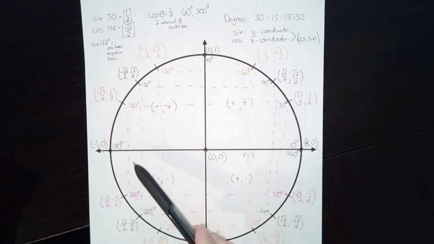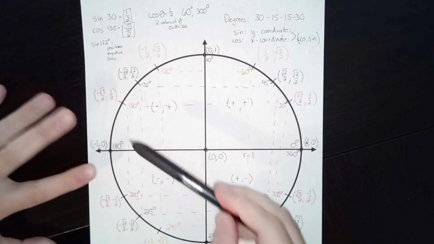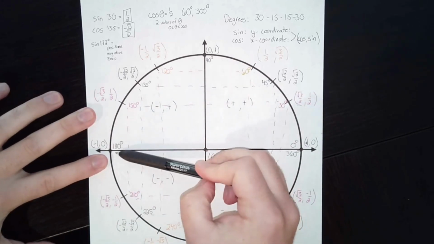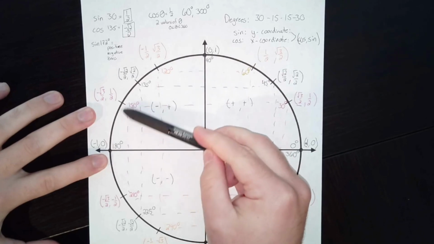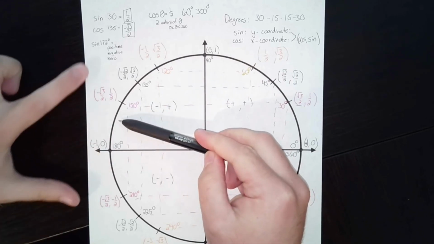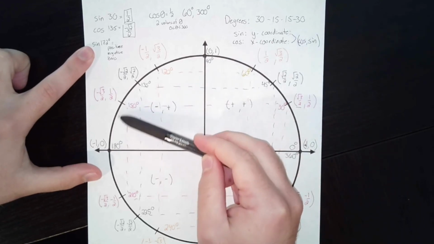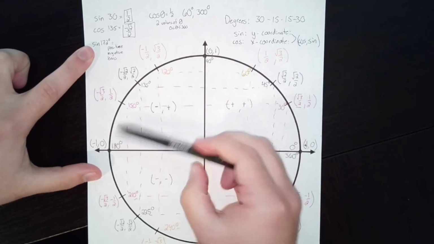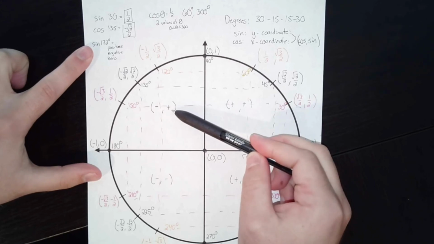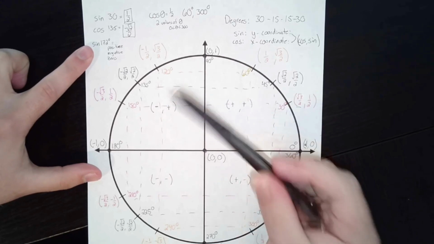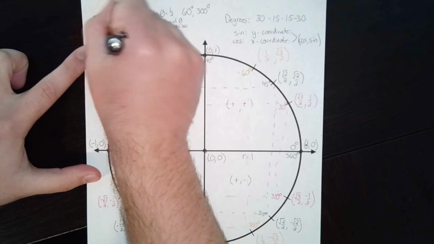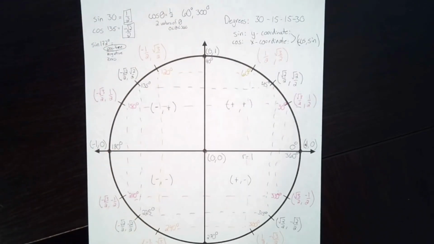Well, 172 is an angle measure. It's not one that I have labeled, but I could figure out where it is. 172 is more than 150, but less than 180. So I know I'm in this part of my circle over here. And I know I'm talking about sine, which is my y-coordinate. So the question is, is your y-coordinate over here positive, negative, or 0? Well, if I look, I have that my coordinate is positive in my y. So I would say this is positive. And that's my answer. Those are the types of questions that you're going to be seeing in this section.